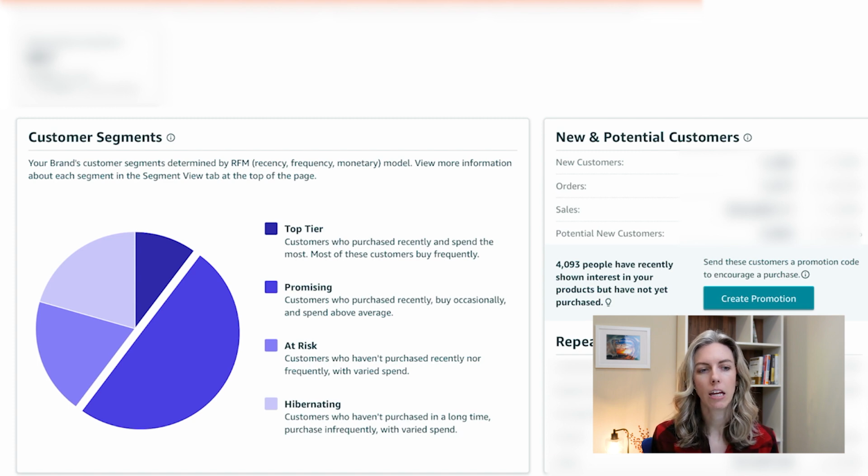Now, if you are a consumable brand, so your product can be repurchased, then our approach is actually very different than what other companies and agencies might say. We think it's really important to invest the majority into existing customers, and then a smaller portion of your ad budget and other things in your strategy should go towards new customers.